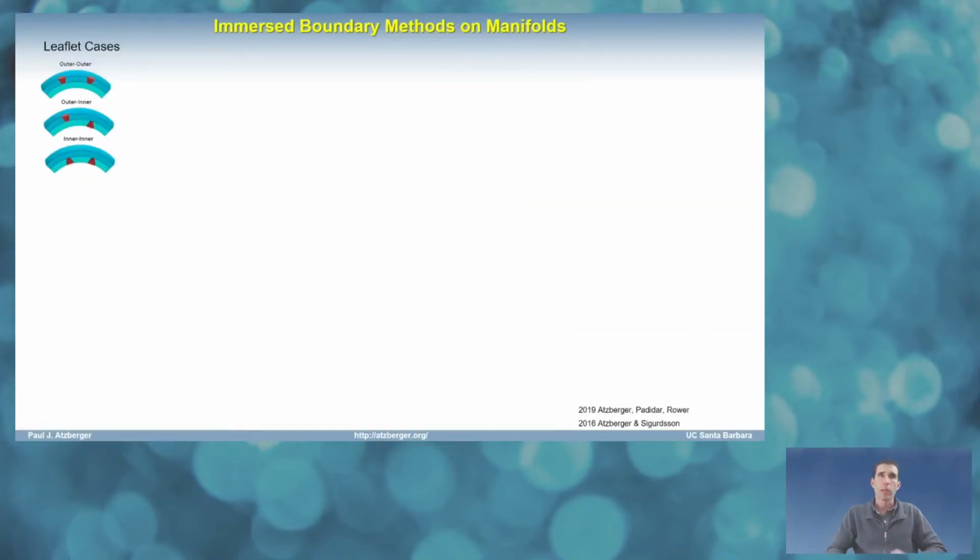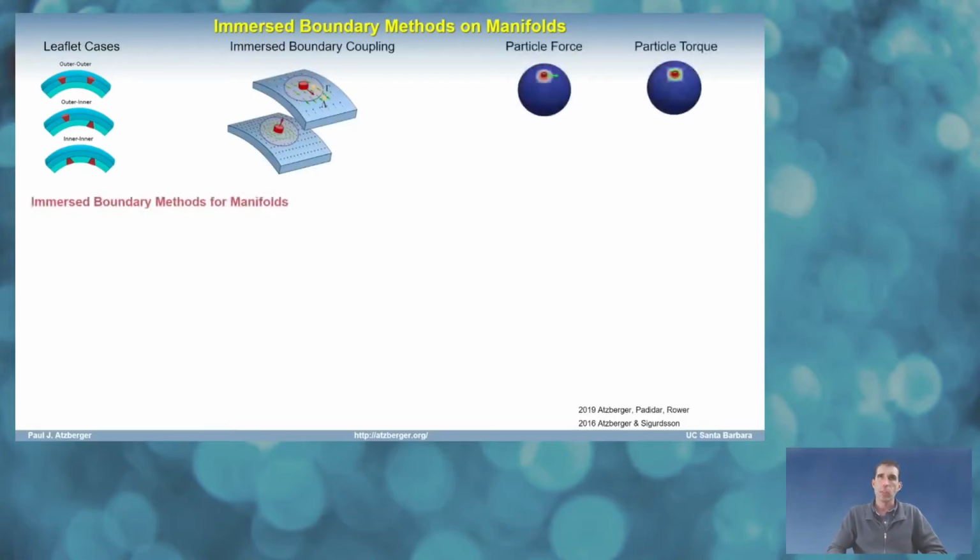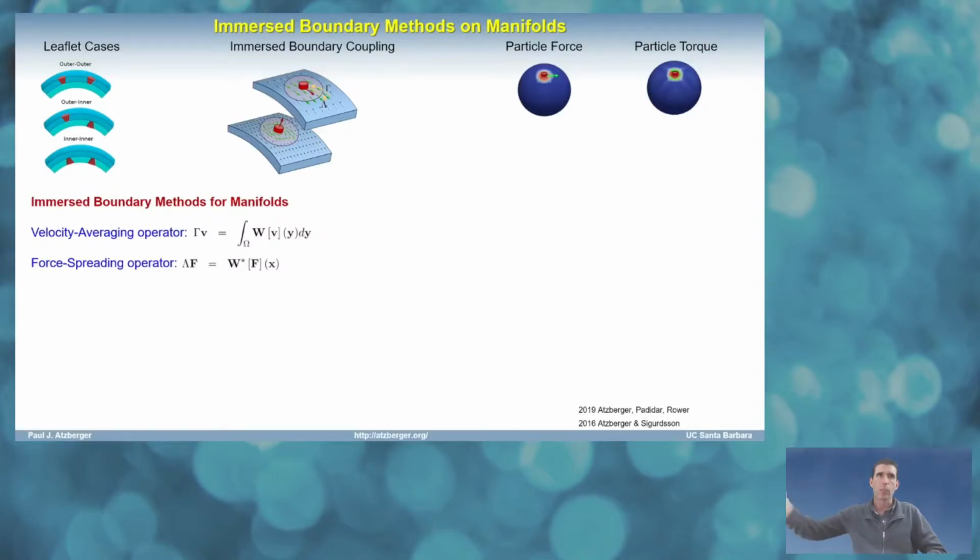So to handle the proteins that are immersed in the bilayer, what we're going to do is take an immersed boundary approach. And if you're not familiar with the immersed boundary method, the idea is that I can model microstructures by essentially putting markers in my fluid. I'm going to advect those markers along using this velocity averaging operator, which I've denoted by gamma here. And any forces that may act on the body, I'm going to account for those by spreading those out as force densities in the fluid equation, given by the capital lambda operator here.